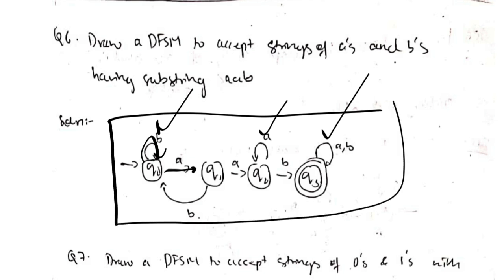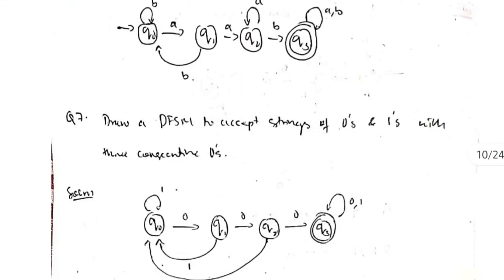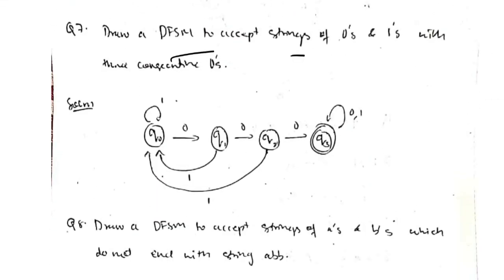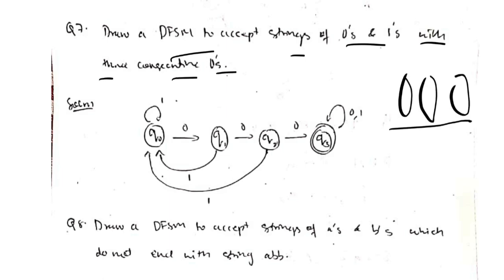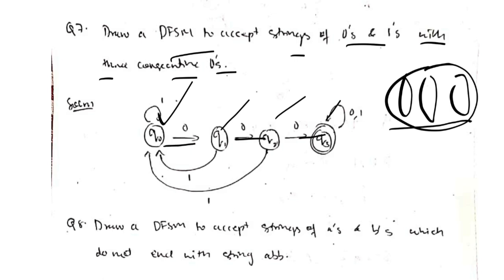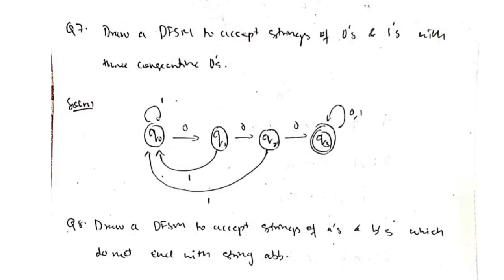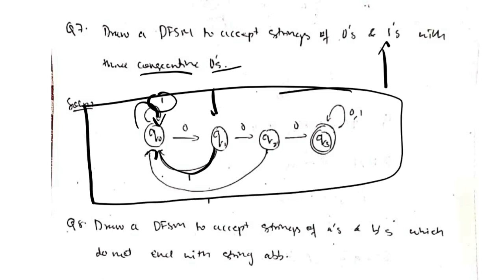So, this is the state diagram which you get finally. Same thing here also, to accept strings of zeros and ones with 3 consecutive zeros. Here, what is the minimum string which you can form? 0 0 0, right, 3 letters, 4 states. That is the initial step which you have to do. After that, check for 1 also, because we have 1 also. 1 can form a self loop here, and here also 1 can go. In between, 1 cannot come because of the consecutive zeros. In that way you have to check and make all the combinations.